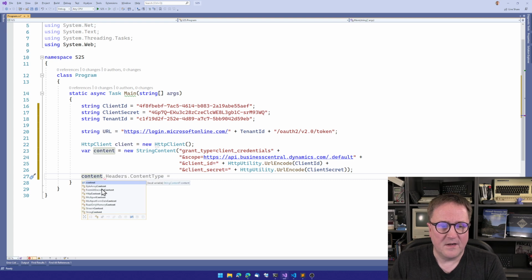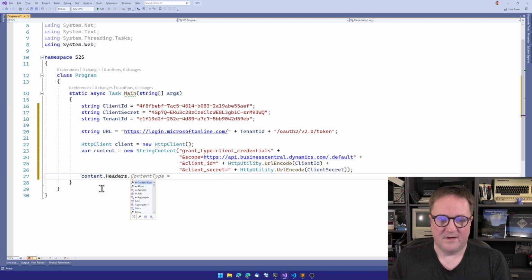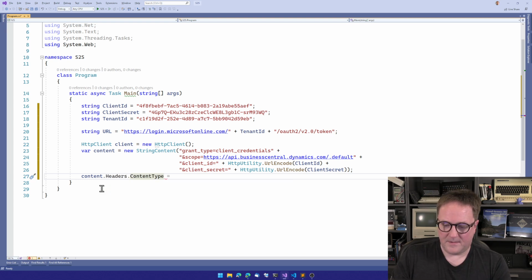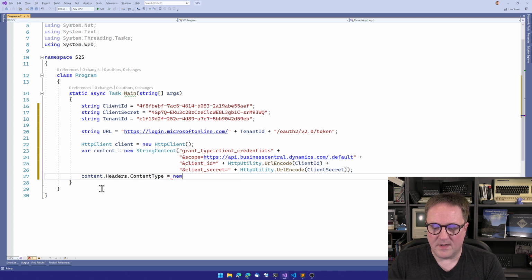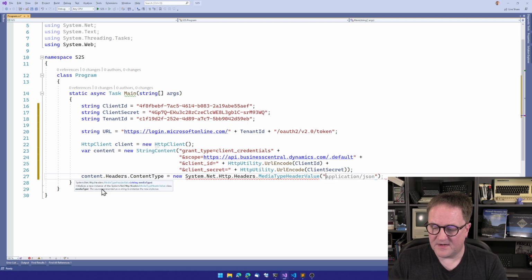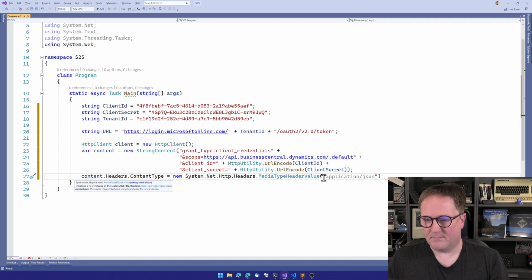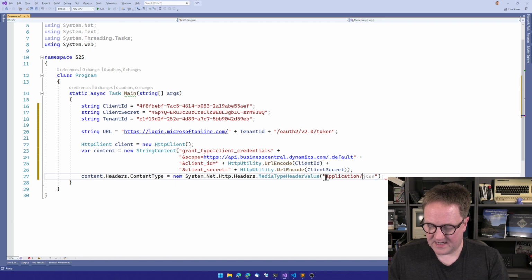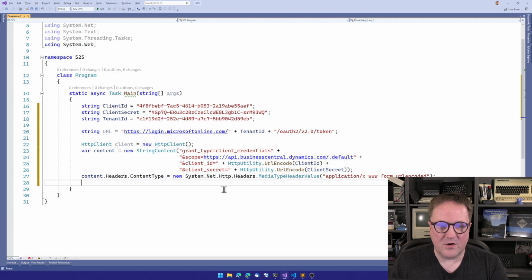So we're going to set content.Headers.ContentType equal to a new MediaTypeHeaderValue, and pass, this is weird, application/x-www-form-urlencoded. So now we have the right content type for our header.